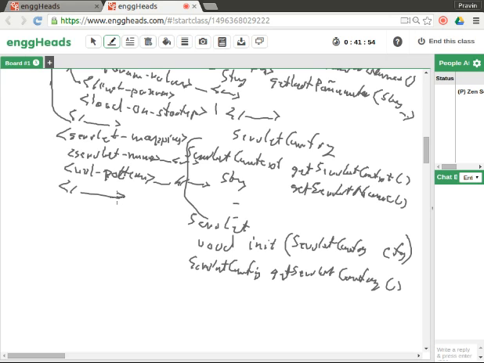So what goes in the URL pattern? Your URL pattern may look like this. There are three ways of giving a URL pattern. One is that in the URL pattern, you start with a slash. Then within the URL pattern, you start with a slash and give any kind of a hierarchical path, fixed path.